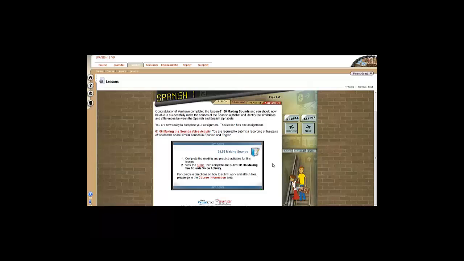There are other assessments that will be something more like multiple choice, where they will have questions and they select the answer. Especially on those, when they're multiple choice or when they are other types of things that involve typing, not just speaking, the system is set up to lock out their screen so they can't go to other websites, and many times they will be timed so they can't spend their time trying to look up the answers somewhere else. They just have a limited amount of time to do it. It's a reasonable amount of time, but it prevents them from trying to just look up the answers somewhere else. So that's basically how a sample lesson will work in Spanish 1.